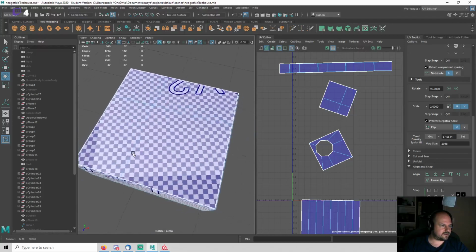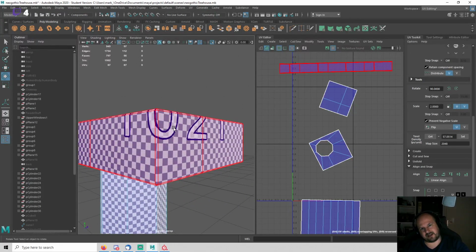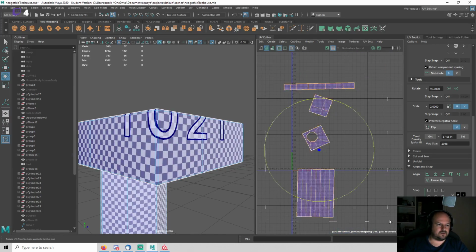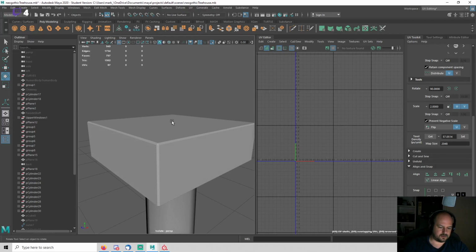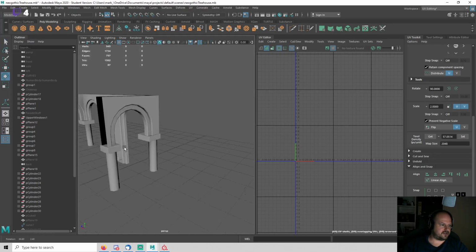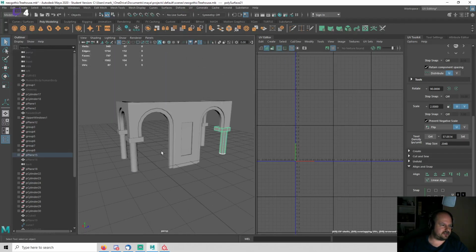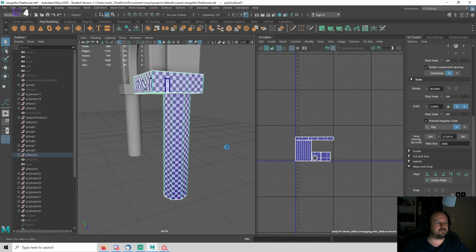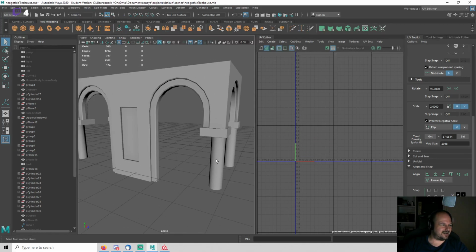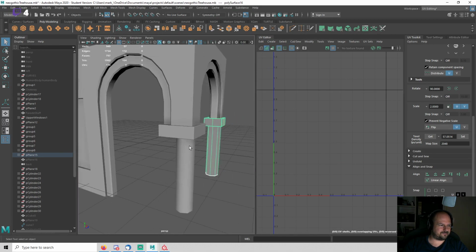Perfect UVs. But again, if it's made out of plaster, then don't spend too much time on making it perfect, because it's going to be one color. So you know, perfection isn't always helpful. Boom. Awesome. So let's check it out, because these two should be the same. So mesh, transfer attributes. Wow, best trick ever. Done. Let's do this one.